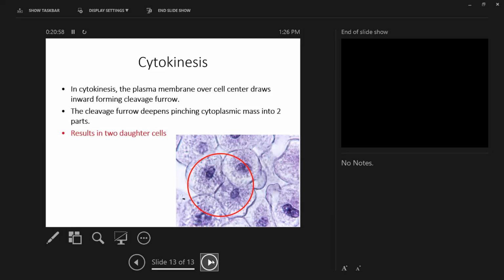I think the PowerPoints have pretty good representation here. I will tell you, for testing purposes, I have tried to use the very best pictures of mitosis and cell division that I could. So you shouldn't have any fuzzy looking pictures in here. So you should have better quality pictures. Okay, so that is cytokinesis and mitosis.